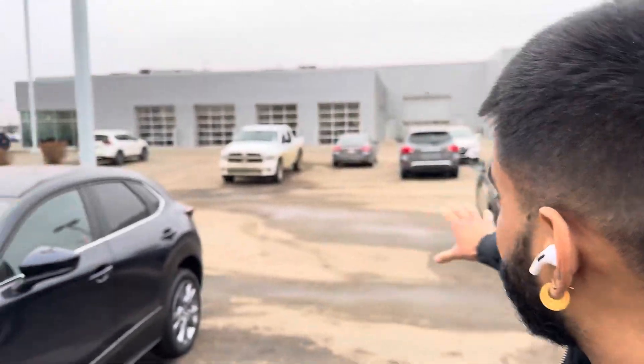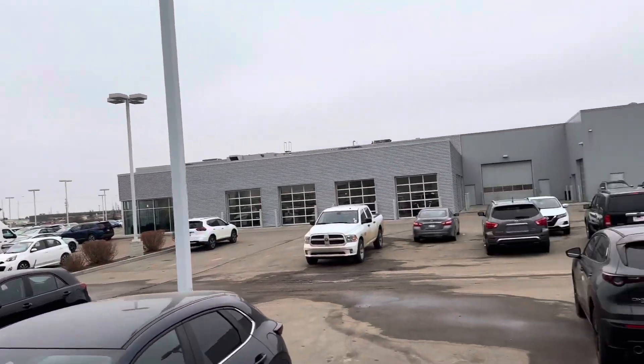Steph and I sat down and he explained the entire situation. In my five years of my career being here, I've never had this happen before in my life. Typically what happens is you sell a car, you don't put it on the lot — you actually put it in this row over here, which is our sold row, exactly for vehicles that are sold. But I found the car yesterday on the lot. No sold sign. No gas.